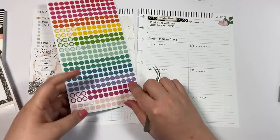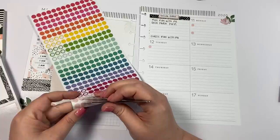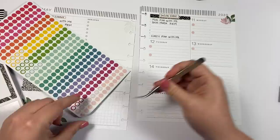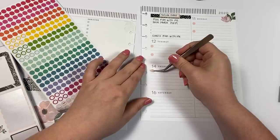Over here on the days of the week I use these to track my Instagram photos. I do two Instagram photos a day — I know that's crazy. I used to do three a day, which was really crazy, but when I get in the habit of doing something it's hard for me to change it. I use these stickers as bullet points, and once a photo is taken, edited, and saved in my schedule, I check it off so I know that photo is done.